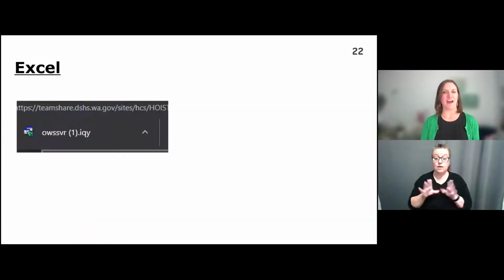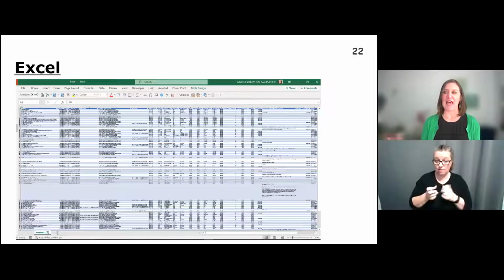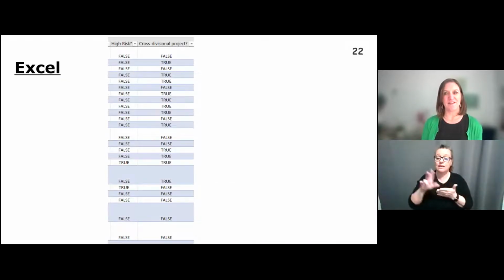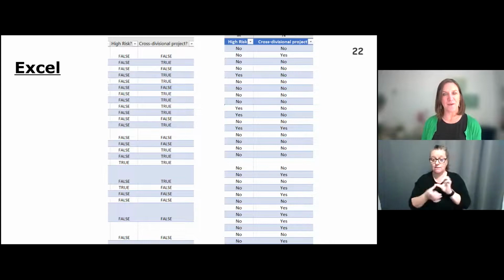You open up the file that was downloaded, and it will open in a table format. I would then save the file, and then I'd ensure that each request had the required fields filled out, searching for "choose ones" and blank and missing data where there should have been based on the request status. I'd also clean up all the true falses and convert them to yes, nos. And I do this by selecting the desired columns and then doing a find and replace.